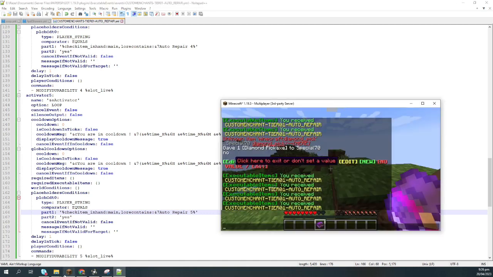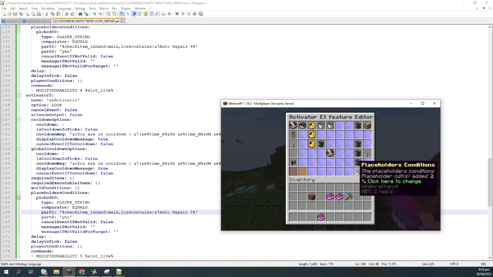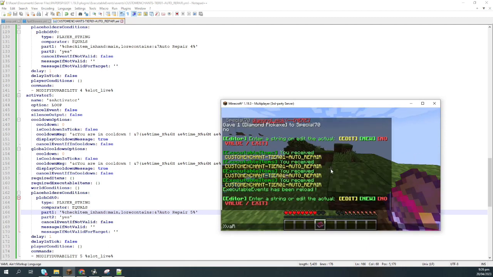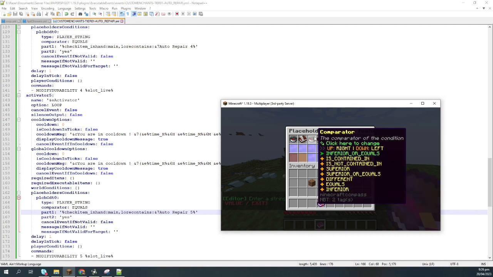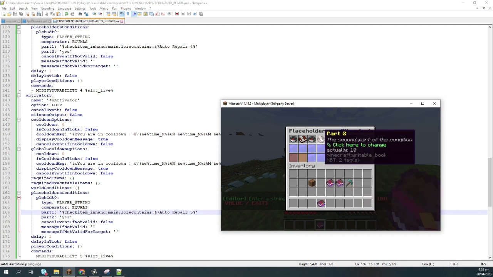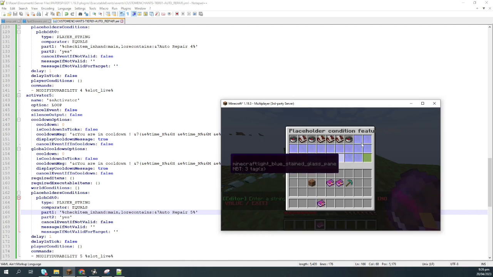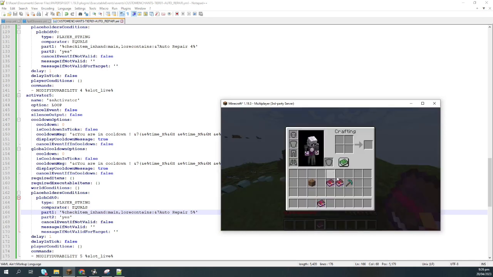Okay, so it should work. And let's add a limit for it, so you cannot exceed the leveling bar. And it should only be inferior to 5. Yeah, that should work.